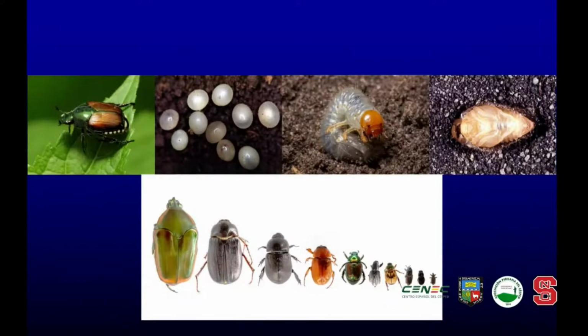which is the picture on the top right, and they'll stay in that stage for a couple of weeks, and then they'll emerge as a beetle. Most of the time, we have one generation per year for most species. There are some exceptions, and there certainly are some exceptions in the southern hemisphere.